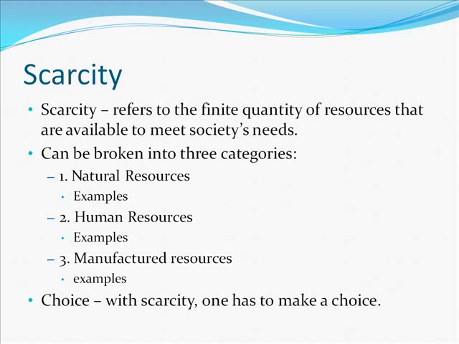With scarcity, one has to make a choice. So because we have only 100 acres of land to work with, we have to choose what to do with that land. It would be different if we could do everything and have as much land as we would like, but in reality that's not how it is. So because of scarcity, we have to make a choice.